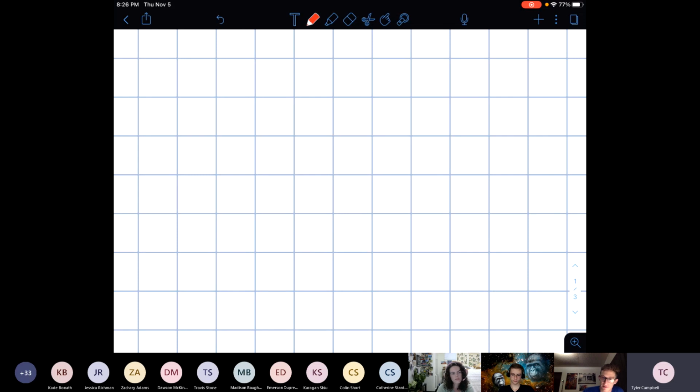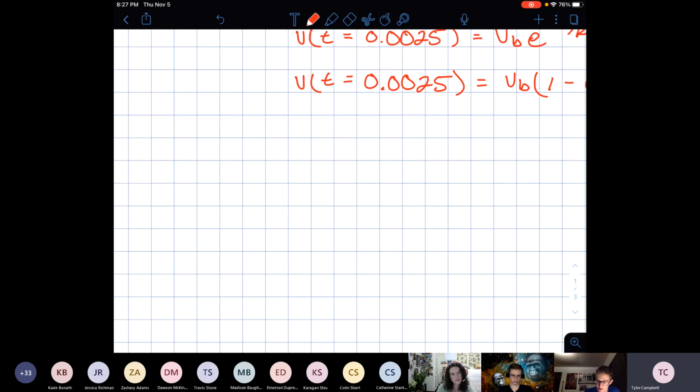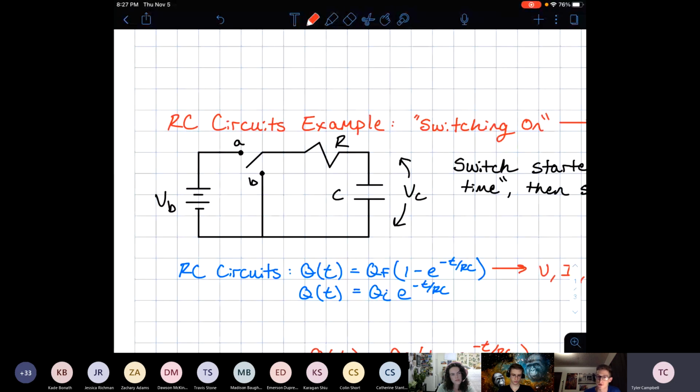So I guess what I'll start off by saying is that if we wanted to figure out the resistance of an RC circuit, if I wanted to find the total resistance of this circuit, for example, I couldn't just add R and C in series like I normally would add resistors. Capacitors don't work like that. They have their own special resistance based on some other factors.